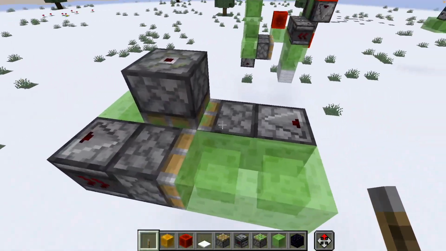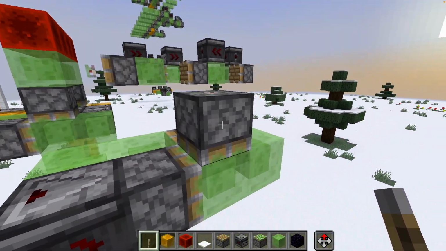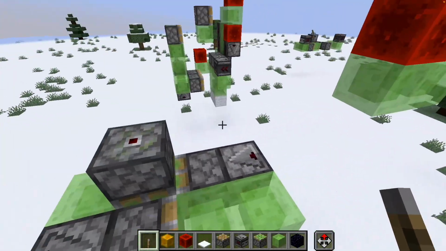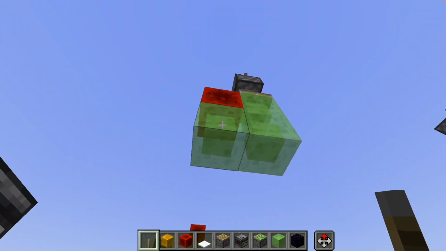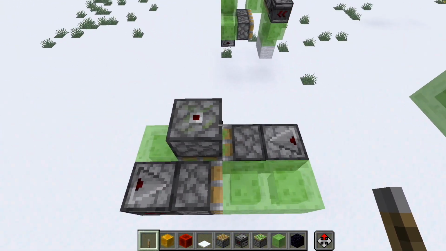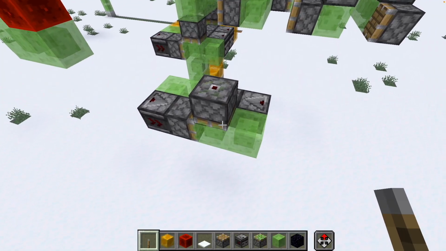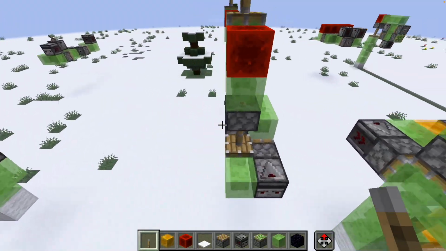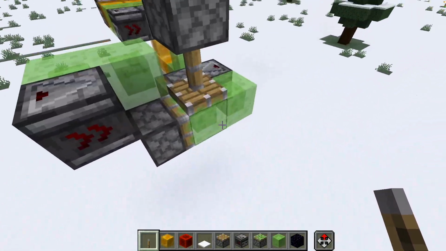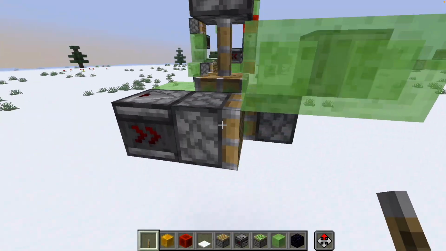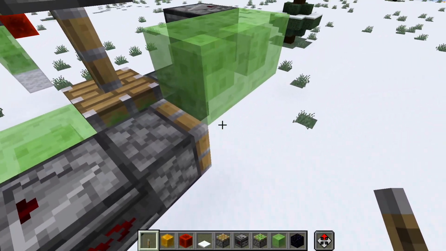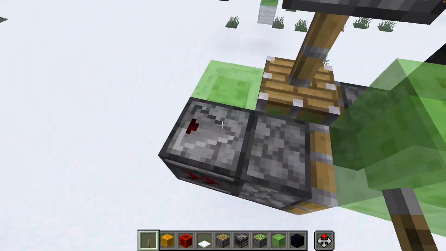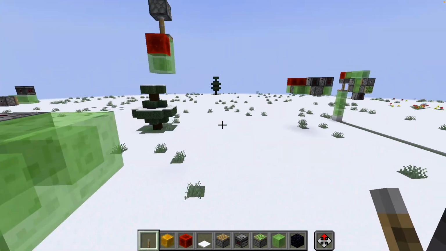So here is a simple engine, but with a piston on top like this. So when I power this piston here, the engine will go this way, but then when that piston is under this redstone block, it will get powered and then push this part of it down. So now this part is down, and then this piston can't push anything because there's nothing there because it got moved down. When it gets moved back up, this observer will activate, and then the flying machine will keep going.